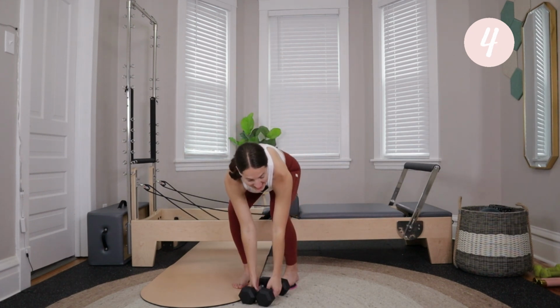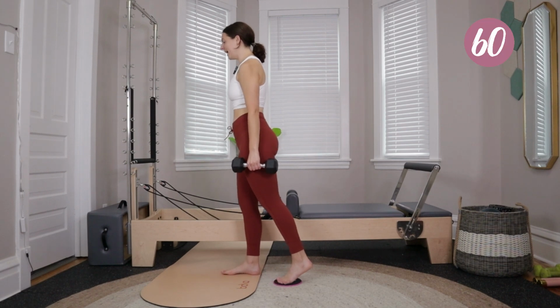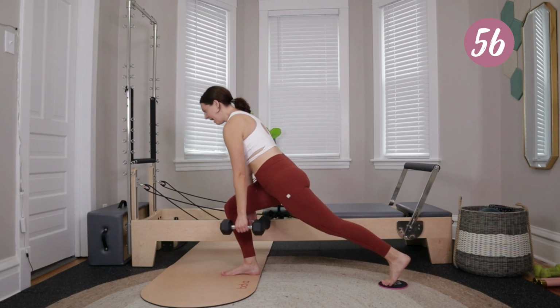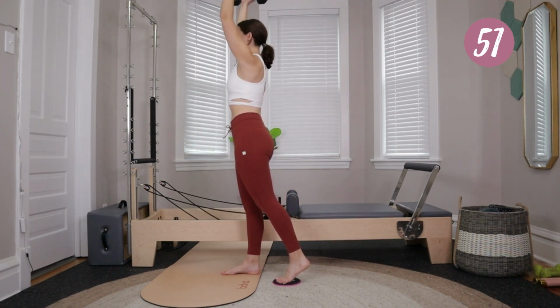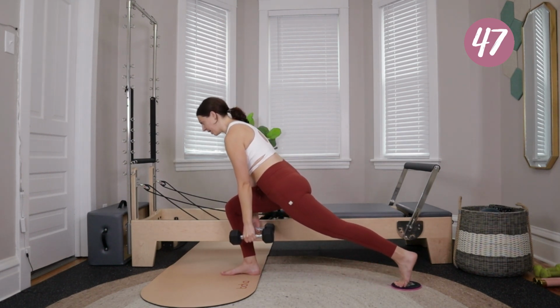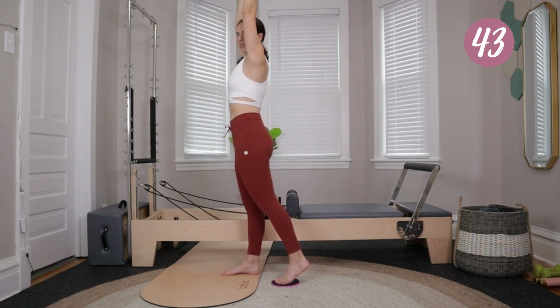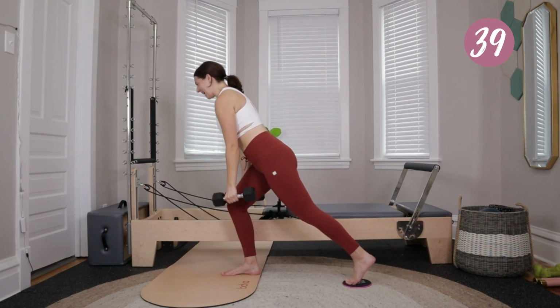We'll hop back in, same exact exercise in 2, and 1. It's an inhale, we lower down to lunge, sliding that right leg back behind you. Exhale, we press into the left heel. Weights come to the shoulders, you press up, you'll pull down, and then go back into your lunge. Now, I am confident my arms get cut out of the frame as we press up overhead. They sure do. That's okay.